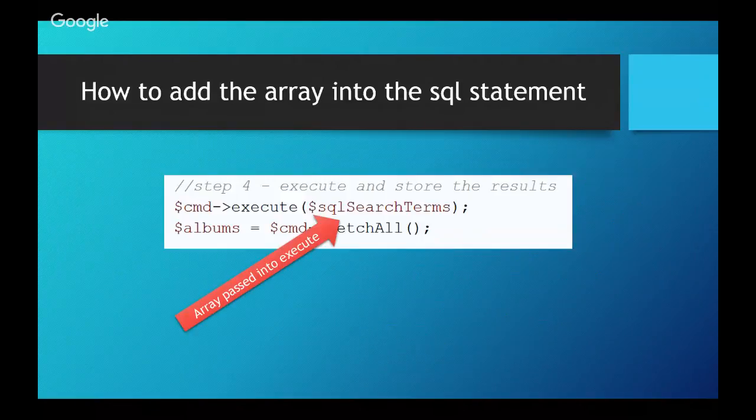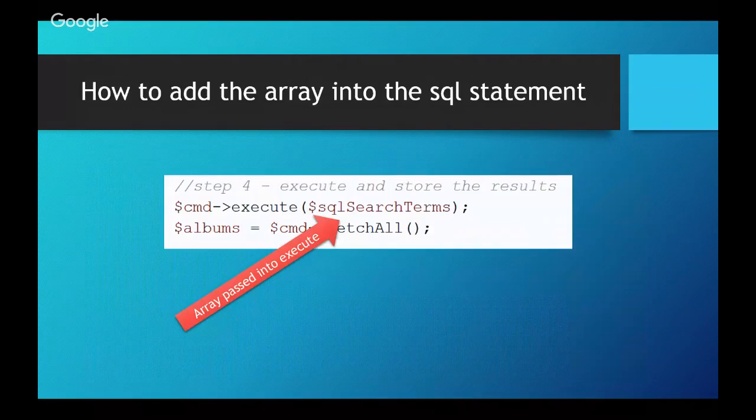And then the way that we pass the words in is by using, typically we've just used execute brackets. What we're going to do is we're going to pass in an argument. We're going to pass in the SQL search terms array with all the terms in it. All right.